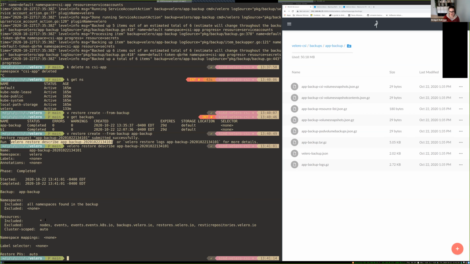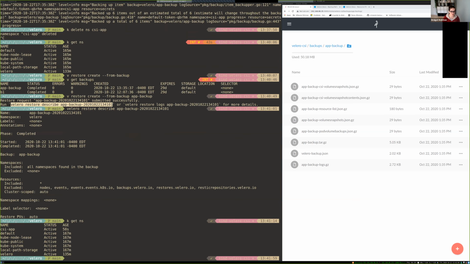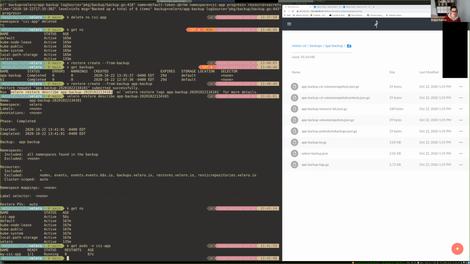But in this case, I'm just restoring everything that was in that backup. Now if I check the namespaces, we can see that the CSI app namespace has been created again, and then we have our CSI app up and running.